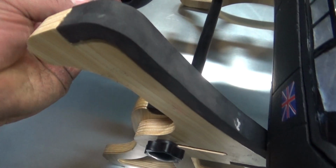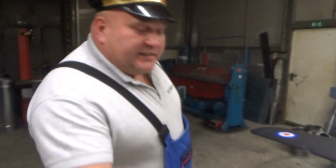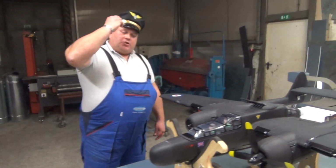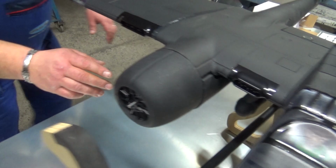But I didn't put that on because, you know why? Look, it fits perfectly like a glove. But I must show the viewers, Captain Blush, film here. Look, exactly the same. Why did I not put the shaft on? Because I want to show the viewers, look, even the motor covering, look at all these gaps.